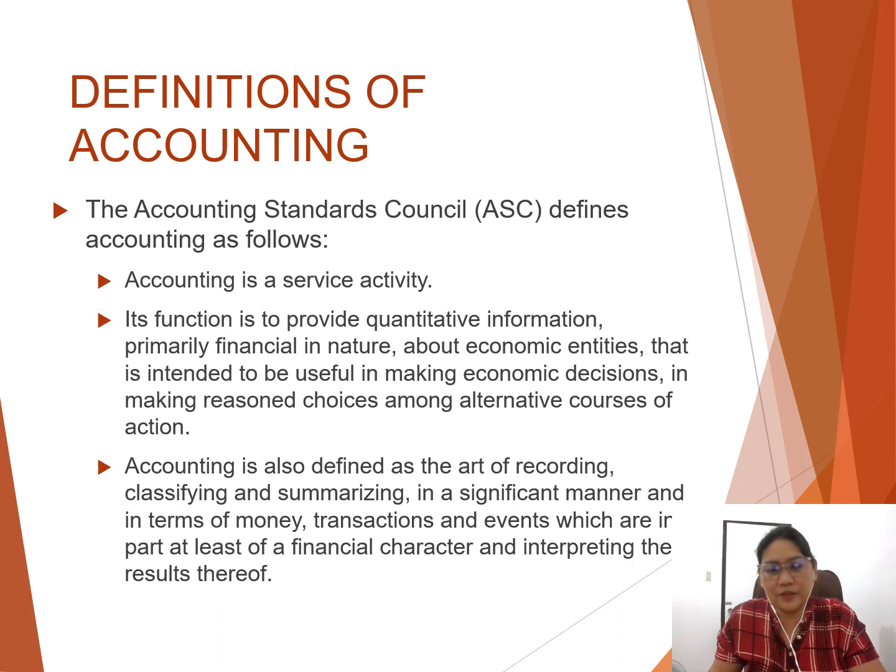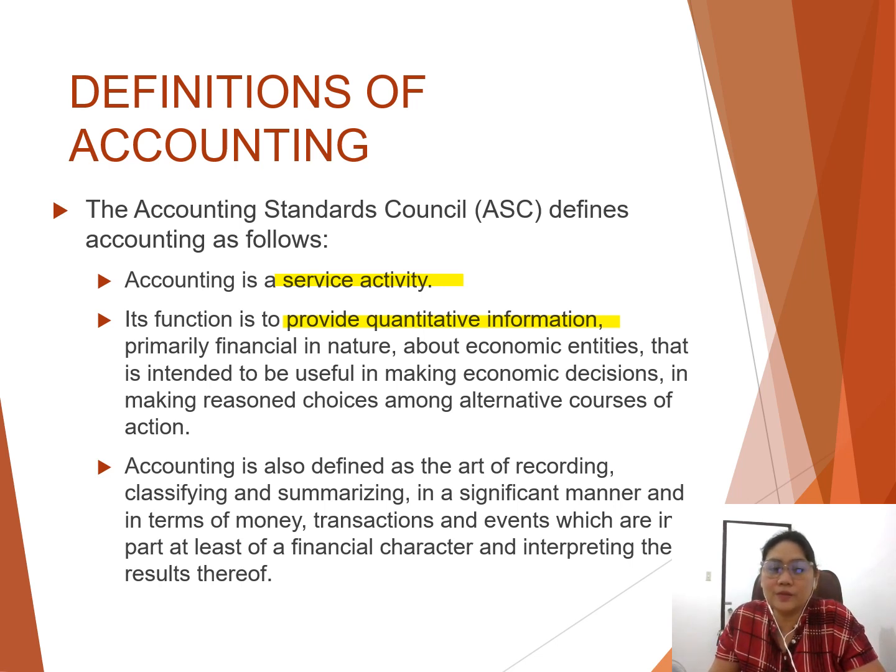So, we will now proceed with the definitions of accounting. To get to know it, we should know what it means. So, what are the definitions of accounting? The first one, according to the ASC, the Accounting Standards Council: accounting is a service activity. It is called a service activity because it provides services. What is that service? It provides quantitative information, information expressed in numbers because the information is quantified.